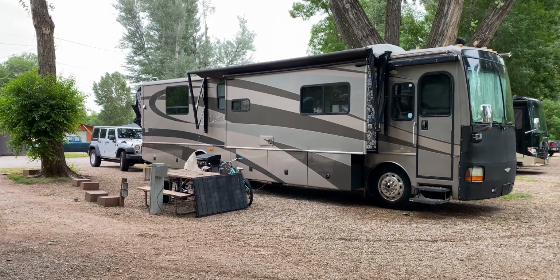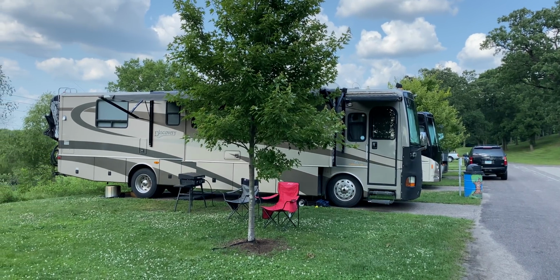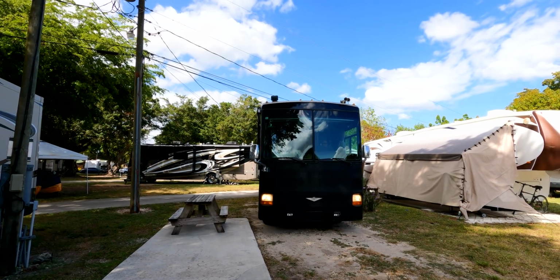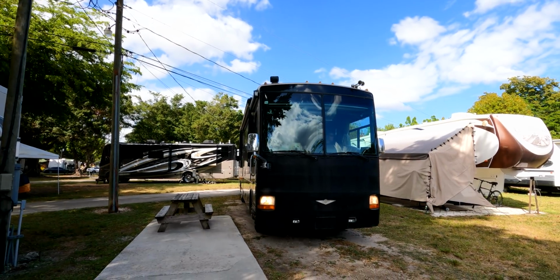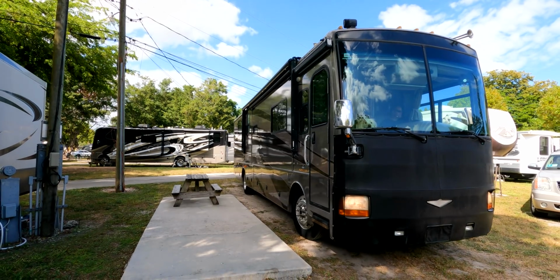So when you jump onto that campground's website and you're looking at the different types of sites that they have, there's really 2 different types of sites. There is a pull-through site or a back-in site. Now, that's just like it sounds. The nice thing about a pull-through site is that it doesn't really have any backing skills that are required. You just pull right in and there you go. You don't have to worry about backing a trailer or backing up your drivable motorhome, anything like that.